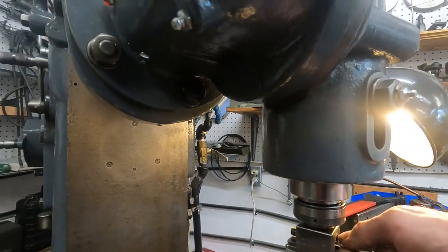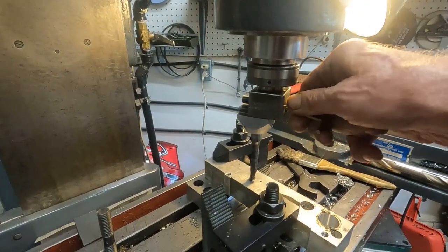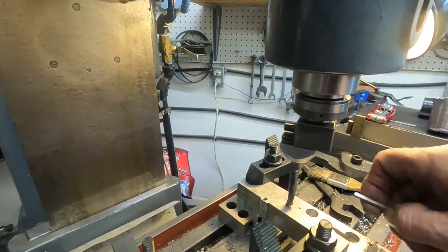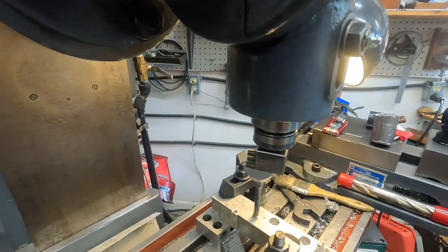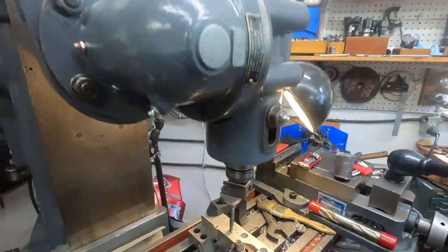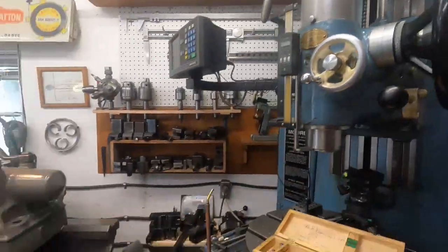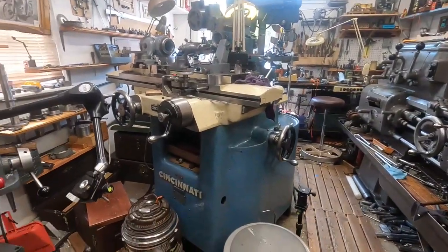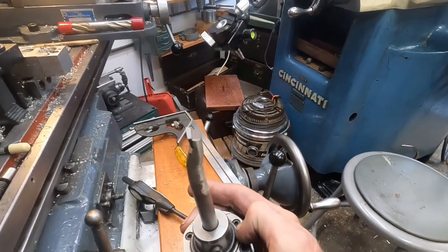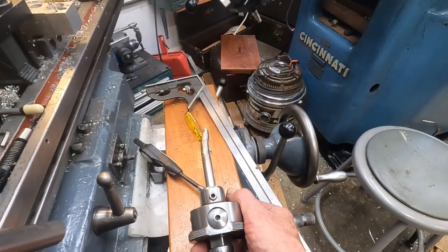And I'll show you a different kind of boring bar to use in this. I hope I'm keeping that in the frame. I almost got it. This just doesn't want to fit in very good on this other end. There it is. You see how much offset we've got there. That's more than a 1/2 inch. And when you get into these super precision heads, like the Moore head, you can see its adjustment is contained right in here, and it's less than 3/8 of an inch, as I remember.